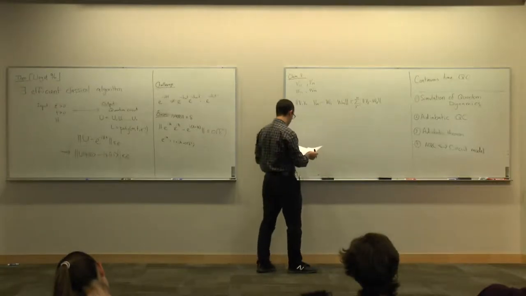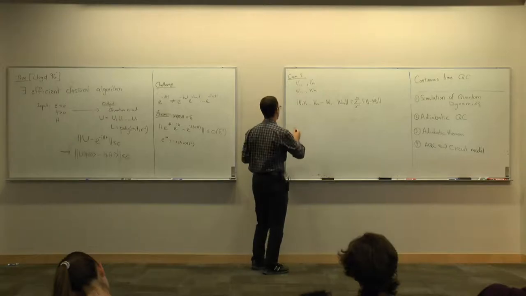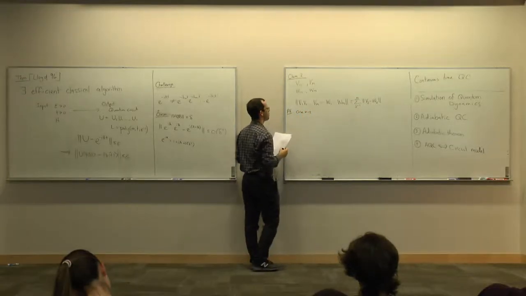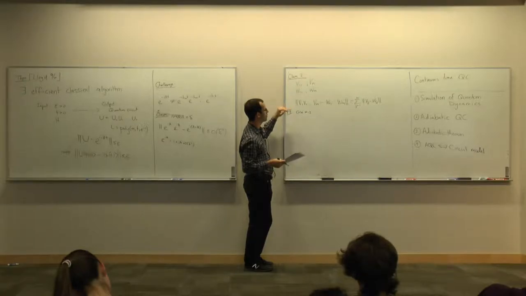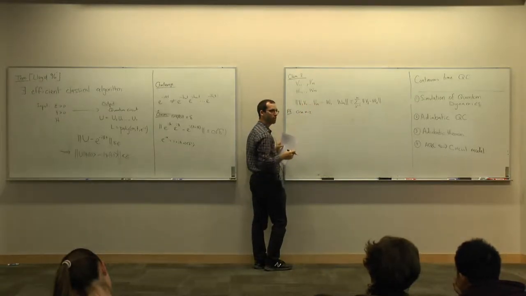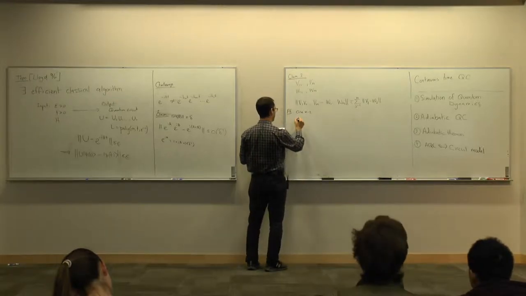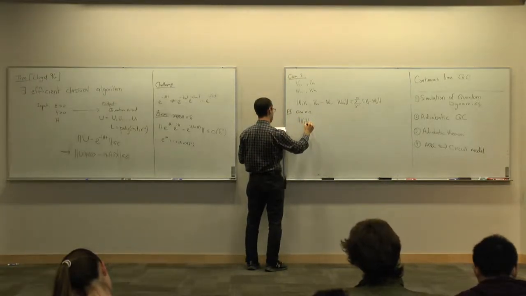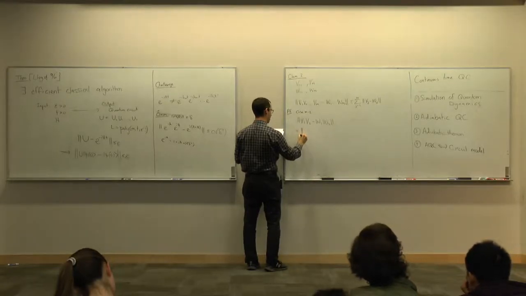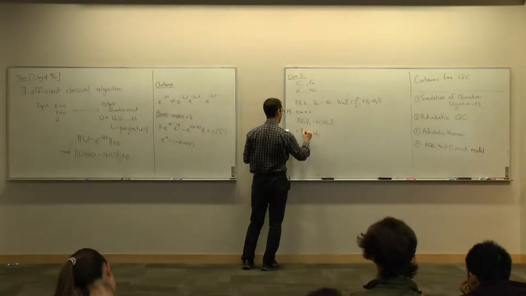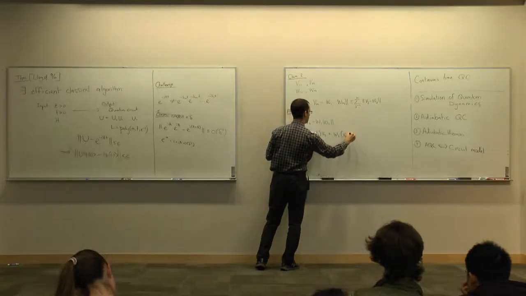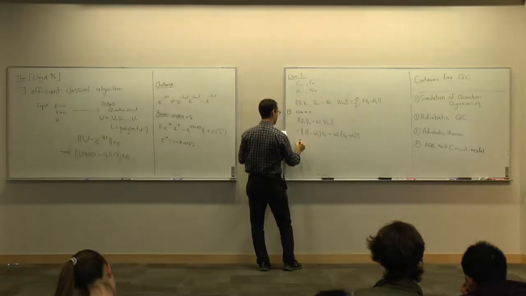So we're going to use those two facts, and we're going to prove this theorem. To prove this is quite simple. Let's just do the case M equals 2. If you can do the case M equals 2, then the general case follows by an inductive argument, taking, for example, this to be V_1 and this to be V_2, and so on by induction. So the case M equals 2: this is equal to (V_1 minus W_1) V_2 plus W_1 (V_2 minus W_2). Now I'm going to use the triangle inequality.